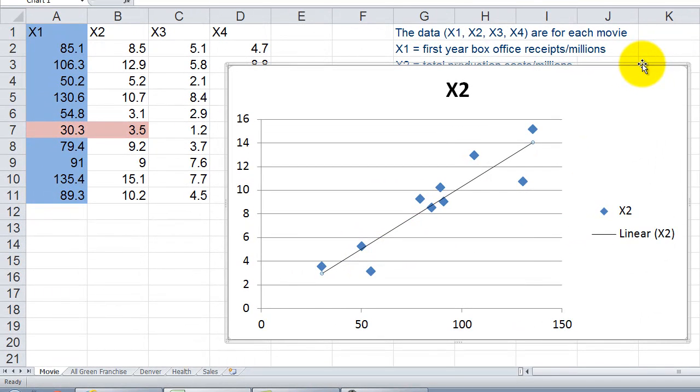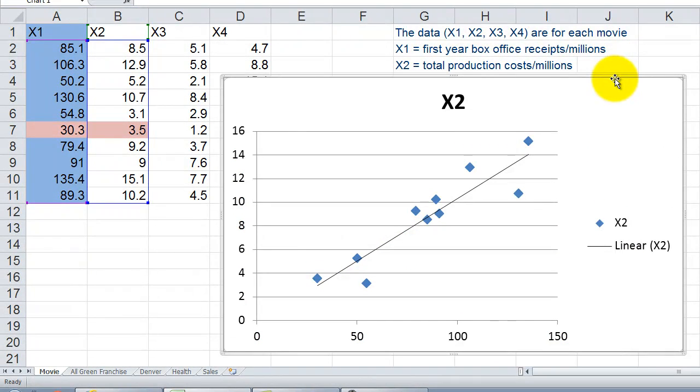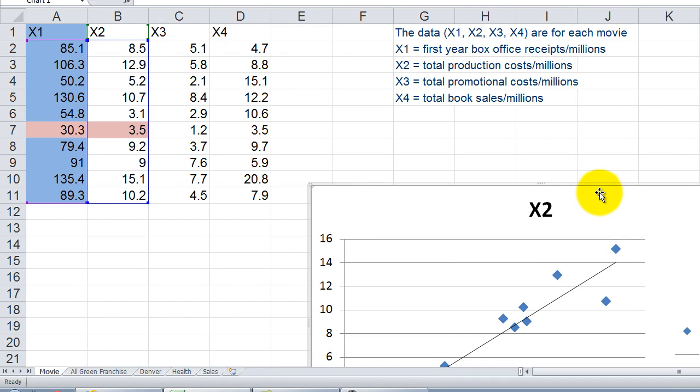Now the disadvantage of a chart is it cannot quantify the impact. You know, there could be a lot of positive upward sloping lines, right? And we cannot calculate what if we increase the production cost by 10 million, how the sale will change, something like that. So in order to answer those kinds of questions, and of course in order to perform a better analysis, we use a regression technique. Let me delete the chart. Okay, just leave it there.